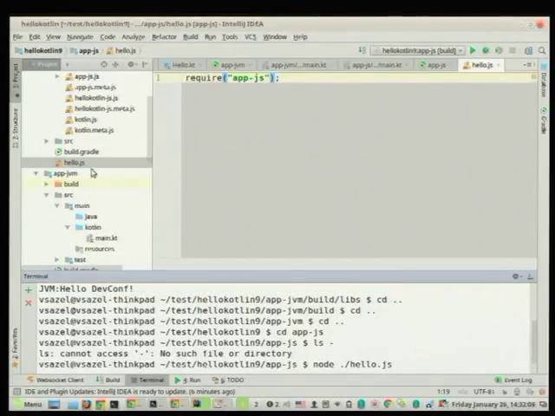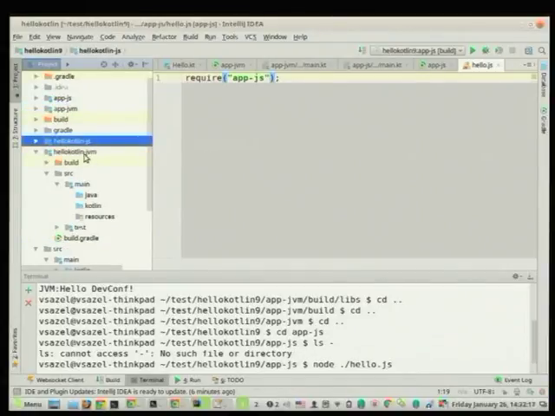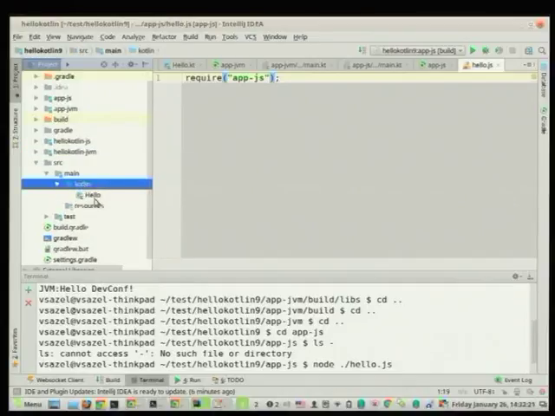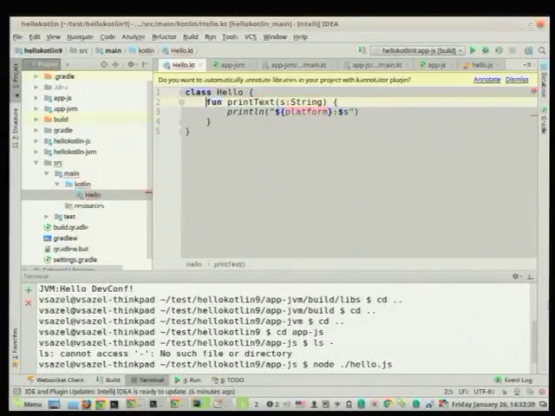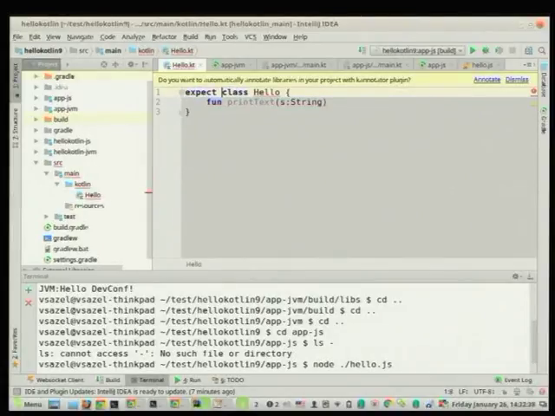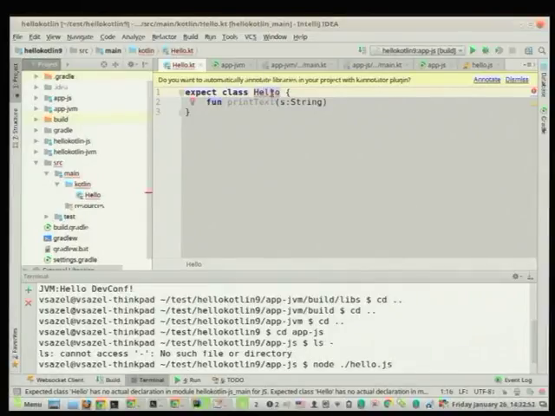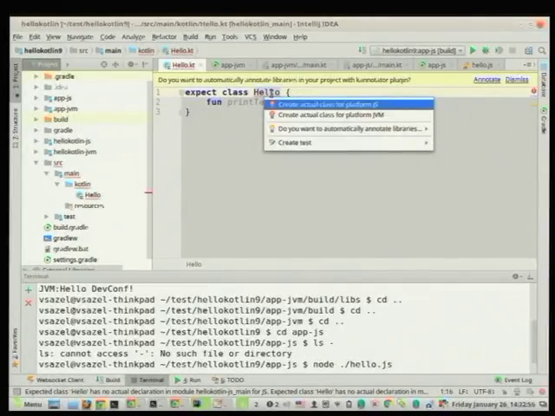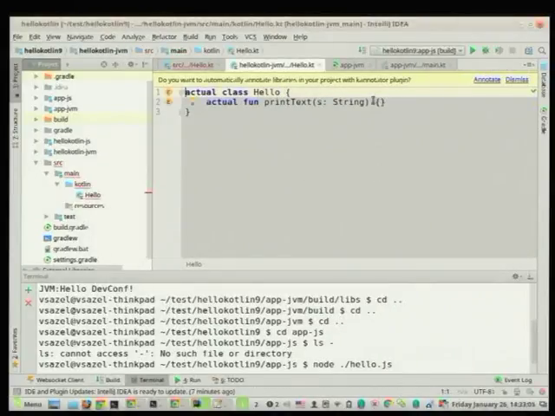Now I have it implemented platform independently by using the Kotlin common library, but I can make it platform dependent. I can do this by changing this class that is in the common module. I would remove this platform and remove the implementation from it, and change this class to a so-called expect class. This expect class means that in the common module it would expect that class hello to be implemented in both other platform modules, in JavaScript and JVM. And also with the tooling in IntelliJ, I can even have it created for me. So in JVM, I would implement it in such a way. It would create for me this actual class in the platform module and actual fun.